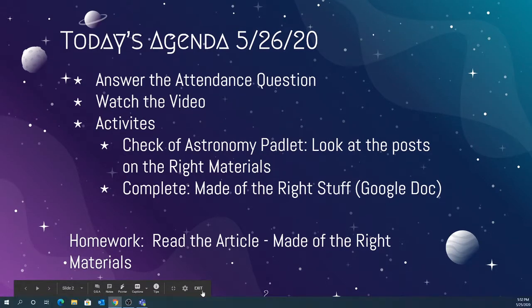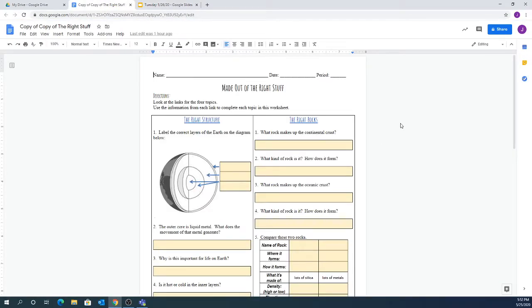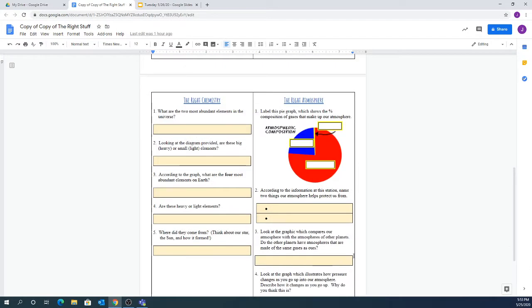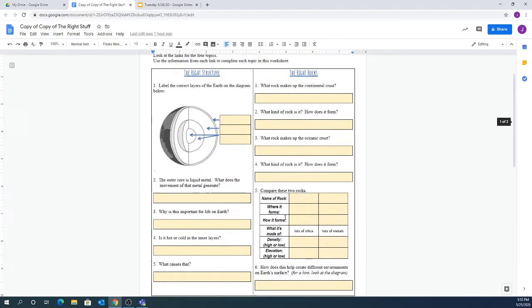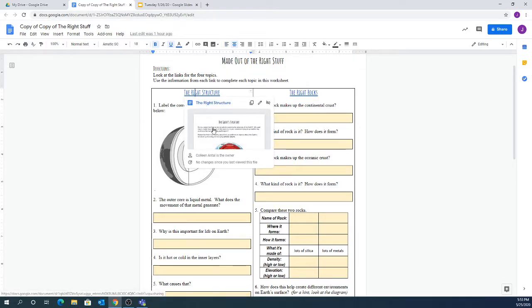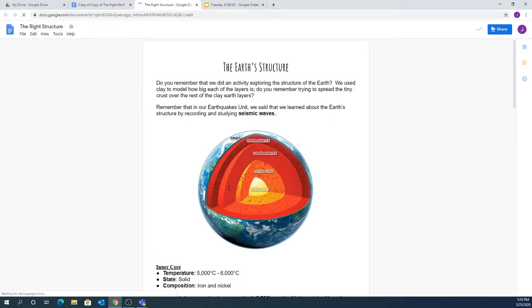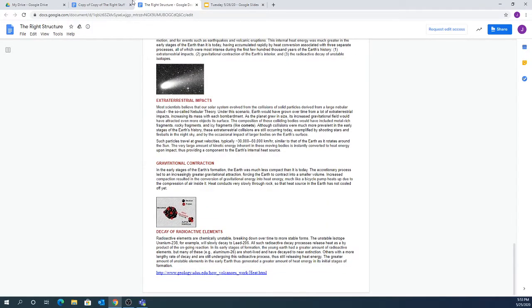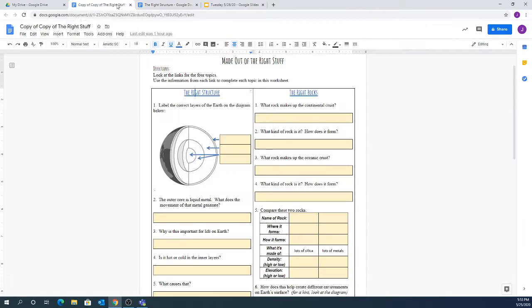So let me just get out of here and show you what the assignment looks like today. So you have this activity. There are kind of four main topics, items, classifications, what have you, for what the planet needs to contain or be made of in order to support life. Okay, and the way that this is organized, you can see this is obviously like a fill-in-the-blank questionnaire kind of thing. But to get the information for this, you are going to click on the blue title. So like right here where it says the right structure. If you click on that, you can see it brings you to a Google Doc. And here's the background information that you need for filling out this particular section and learning about what the right structure is, which you probably already know because we learned about that during plate tectonics.